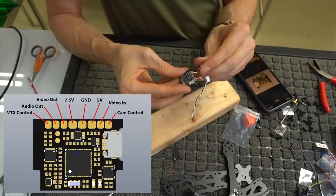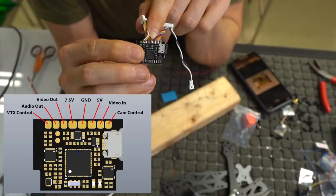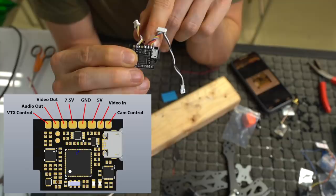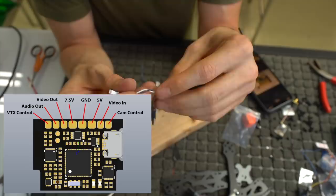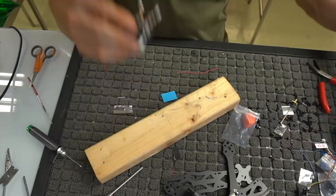So again, this is our video transmitter plug, and this is our camera plug. We have audio first, then video, then a blank spot where 7.5 volts is. Then we have ground where we doubled up both of them. Then we have 5 volts where we doubled up both of them. Then we have our camera in, and we have our camera control. And then this goes to the camera OSD board, which we're going to use later to remove some of the OSD that's on the RunCam, because I don't like all of the stuff that they give you on from the factory.